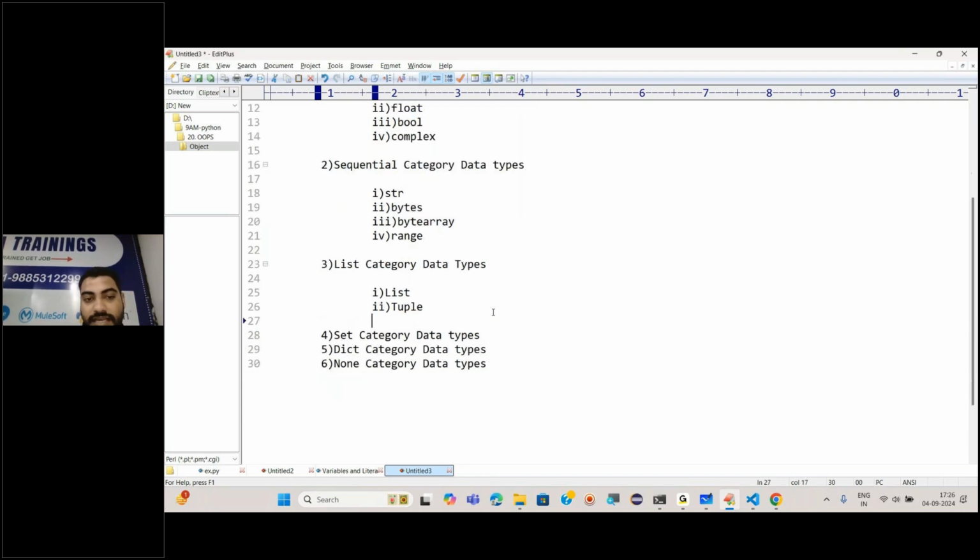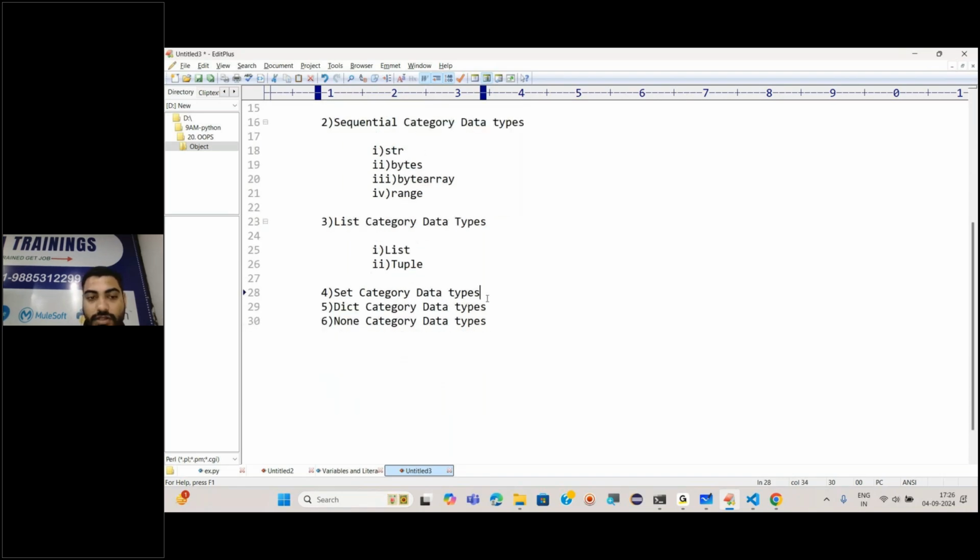For the list category, how many do we have? List and tuple. Similarly, for set also we have two: the first is set itself, and the second is known as frozen set.